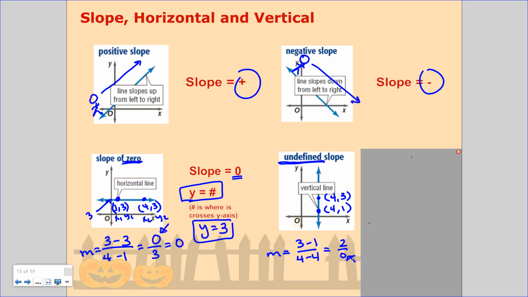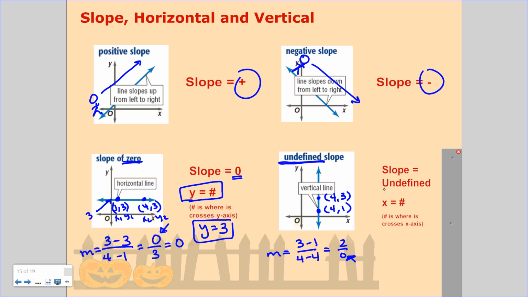This is a huge no-no in math. I always say we are mathematicians, not magicians. We cannot take a number like 2 and divide it into 0 parts and make it poof disappear, right? That number is there. So in math, it is illegal to divide by 0. We cannot do it. We cannot comprehend what that really means. So because 0 is on the denominator, and it always will be for vertical lines, their slopes are undefined. And if you're asked to write the slope of a vertical line, you are expected to write the word undefined. It does not exist, or is not comprehensible.